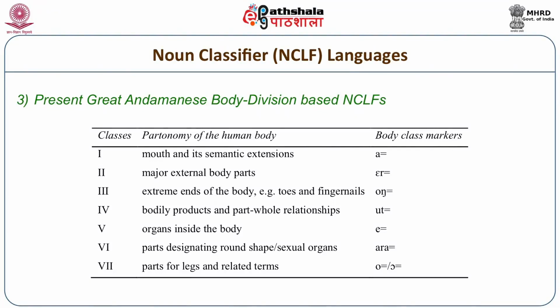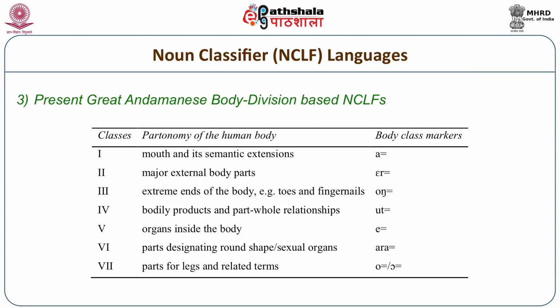Moving on from Angami, let us look at what seems to be a very good example of what should be considered a noun classifier language. This is the work that arises from a recent grammar of the Great Andamanese language by Anvita Abbi. Abbi labels it the present Great Andamanese language, given that there were 4 or 5 speakers left of the language when she investigated it.